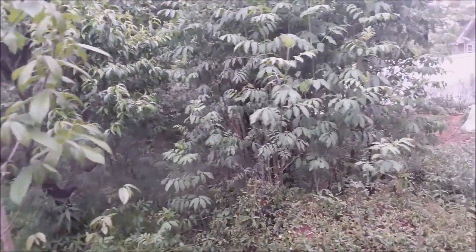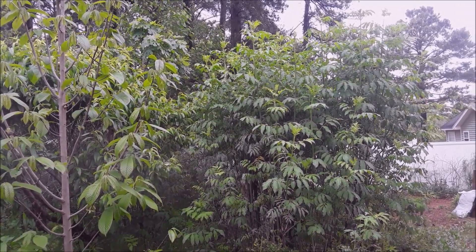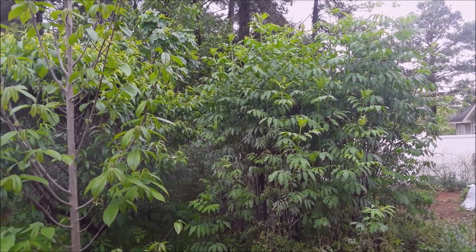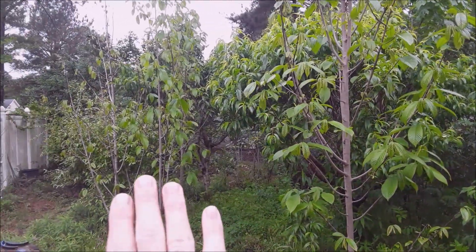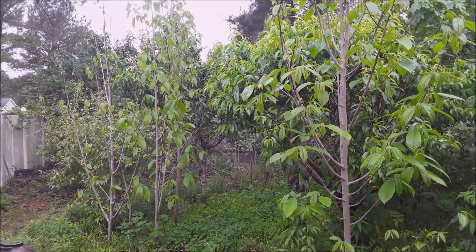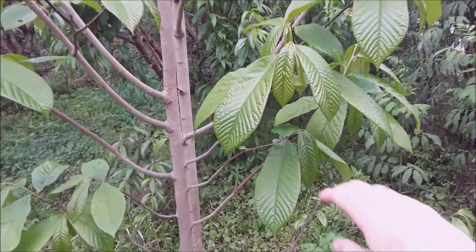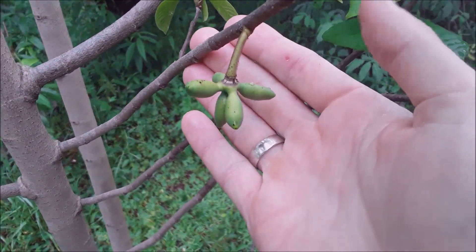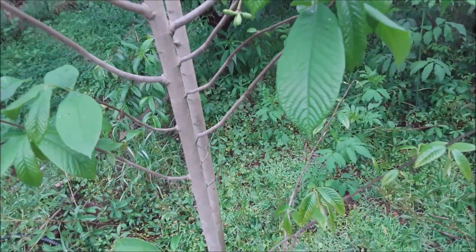I'm going to step back and give you a broad look at the whole place. The elderberry patches are of course blowing up — this is a giant piece of biomass that provides shade to the back of my house during the hottest part of the year. The pawpaw patches — I have a pawpaw patch here and a pawpaw patch here — have definitely flowered and they're starting to put on their summer leaves. The hand pollination effort I went through this year, like last year, has certainly paid off. We're starting to get some fruit set on both pawpaw patches — did a great job cross pollinating these.